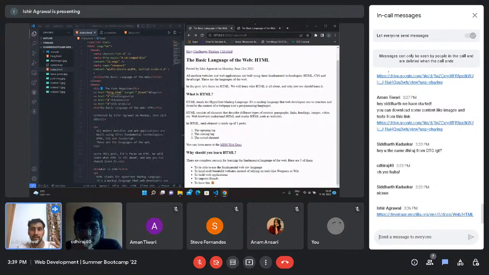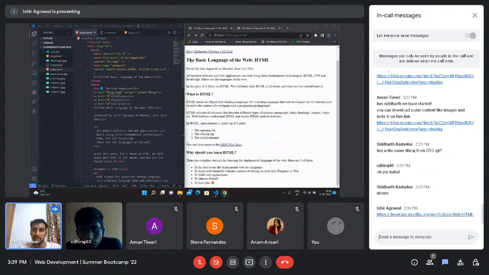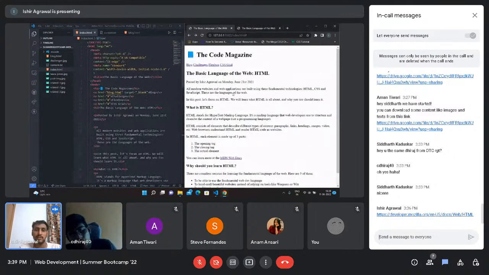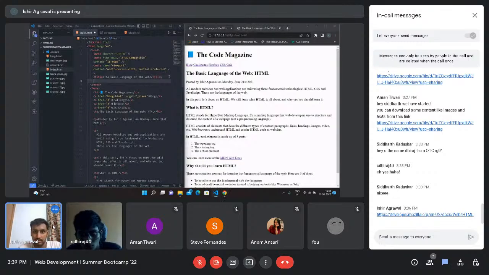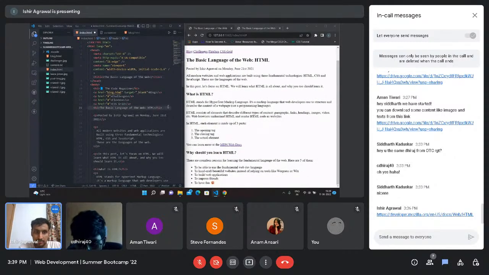Let's now insert some images. We have an image here after my H2 element. So now let's look at the image tag. To basically insert images, you have the IMG tag, which stands for image.